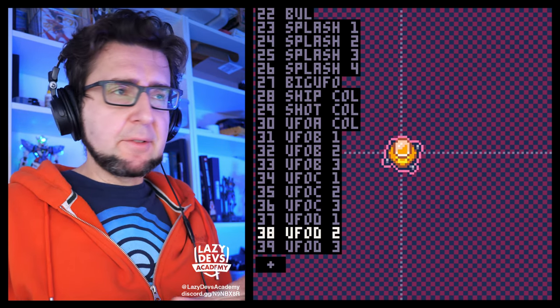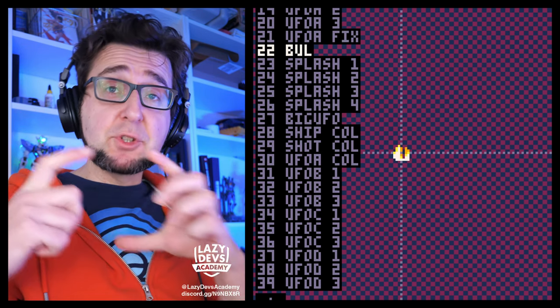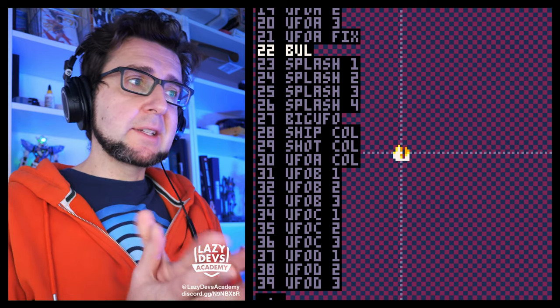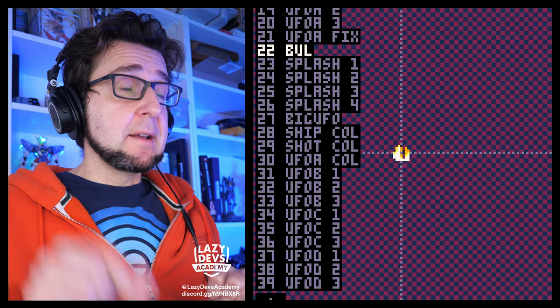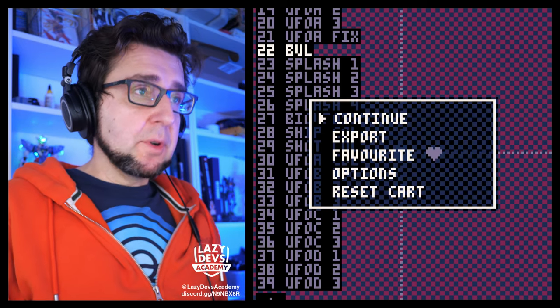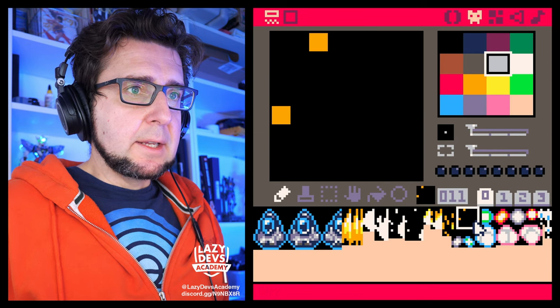Okay, so it seems like I've fixed all of the existing sprites. There is just this bull sprite. This was supposed to be our old bullet that we had previously. That one is broken now, but we're going to fix that in a second. For now, I want to export this and fix this little problem that we have. Right, yeah, it's here.